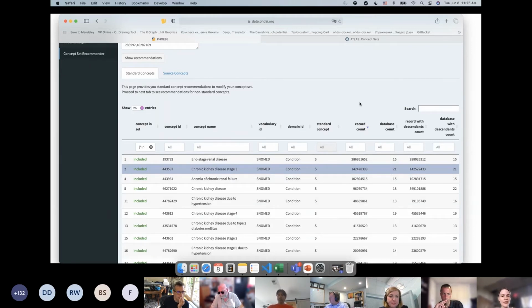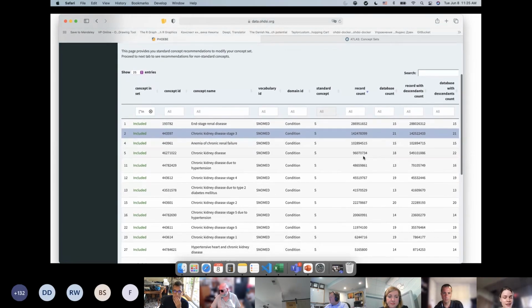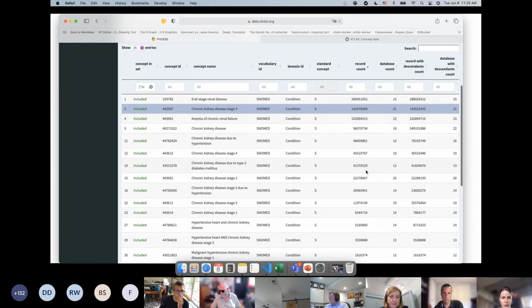What this record count gives you is an ability to review this concept set in a meaningful manner, because now you can actually see which concepts are used in the network and you can prioritize your review based on these numbers.